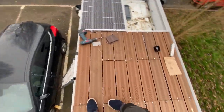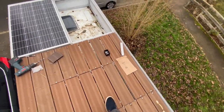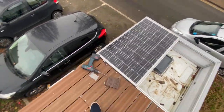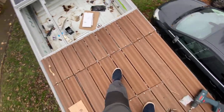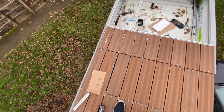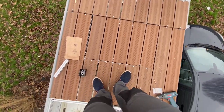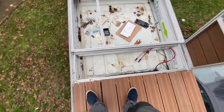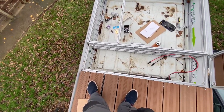How incredible is that? This whole roof has now got decking. I could stand on any point of this, directly in the middle if I want to. It's fully weight bearing. This is incredible. I can't believe we've got decking up here. I'm gonna get this cleaned off. Show you this cupboard here. This is gonna be where all the plants are. Maria's plants are gonna go in here.